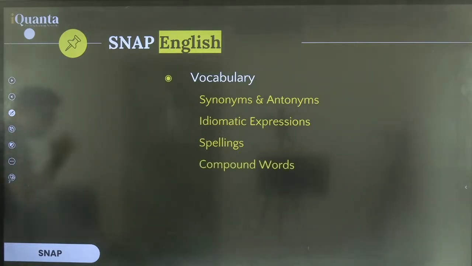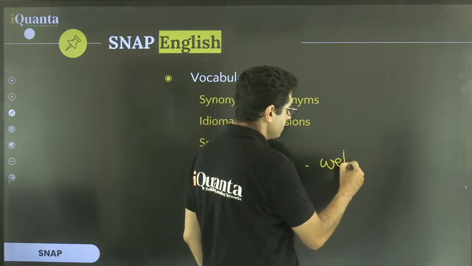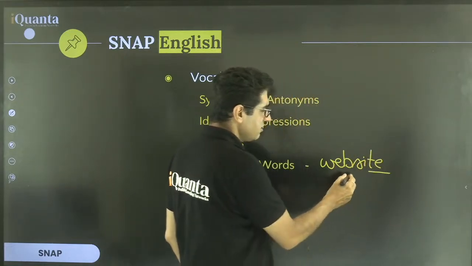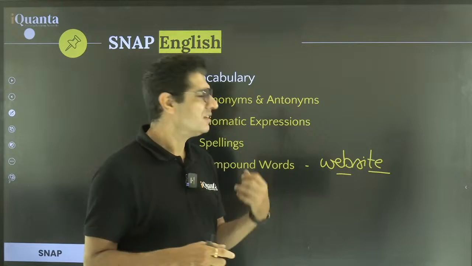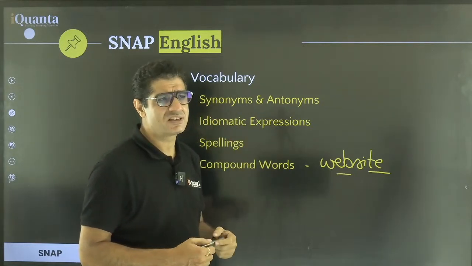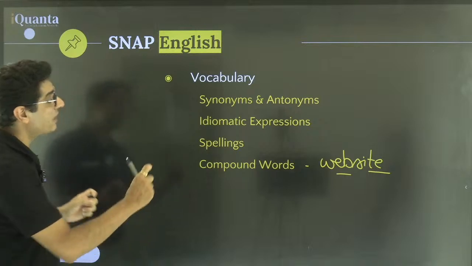very technical things. For example, there have been a couple of years when they actually asked us something called compound words. So you've heard of these words that are made up of more than one part? For example, even if I look at a word like this, say website, web and site, blackberry, table lamp, car park, compound words, right? So they gave us 4 words and then asked us which of these is not a compound word, not made up of multiple, not made by joining multiple things.